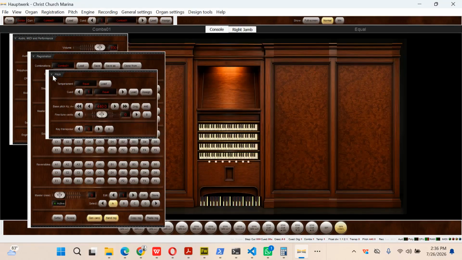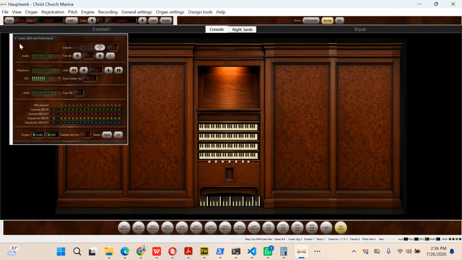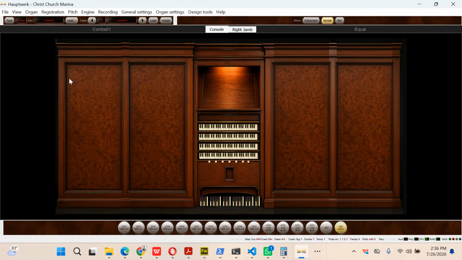And once I close all this, you can see we have our 4 manuals here. We also have our pedal board. We also have the divisional pistons. So these are the divisional pistons and this is the general console. Just to show you that everything is being controlled from our own end, I'll go ahead and add a stop for the great organ. So we can just test it and you'll see.